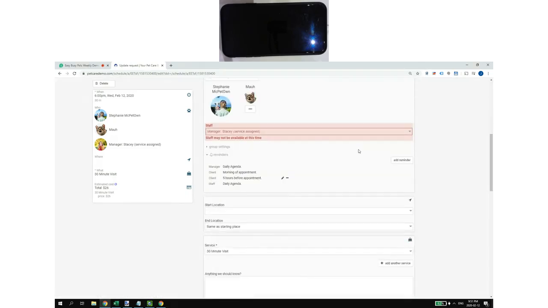Now, with regards to notifications, we also have reminders. And reminders are special notifications that come to the customer or to the staff or to you, the manager, some time before the appointment starts. And you design which people and when and how many times those reminders come to those respective people at those times.